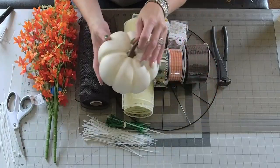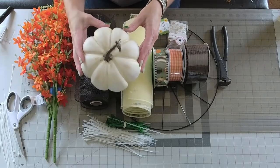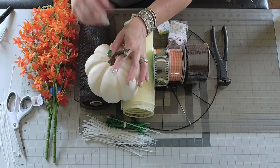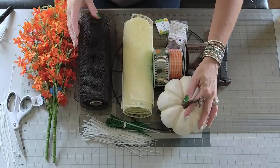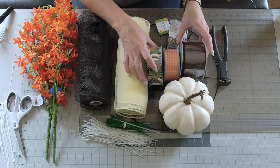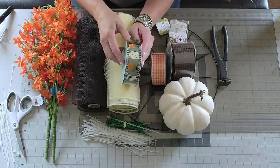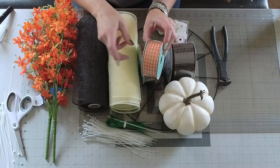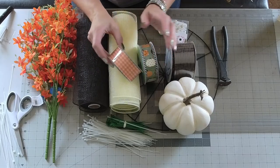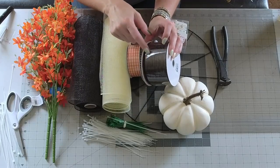Of course, a cream pumpkin. I got this from Walmart last year. This is like a 6-inch wide pumpkin, so I'm not sure if I can find it online. I'll share a link. But I did get this from Walmart last year, as well as this adorable ribbon, this green pumpkin ribbon. This is 1.5 inches, and then this orange and cream gingham ribbon. It's about 1.5 inches. And then this brown chocolate stretch ribbon.